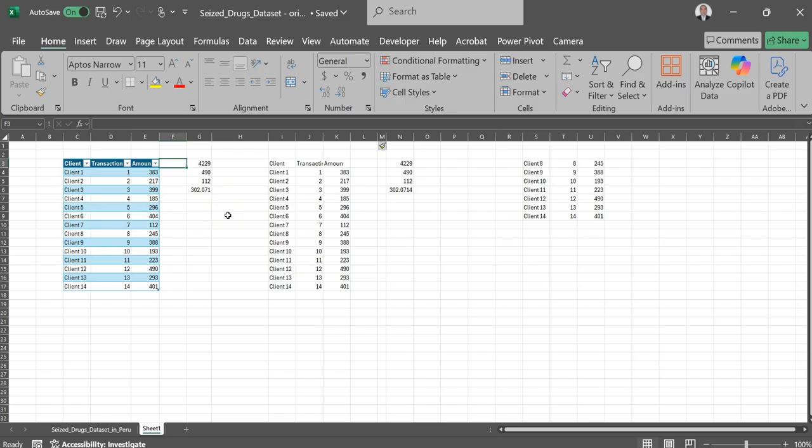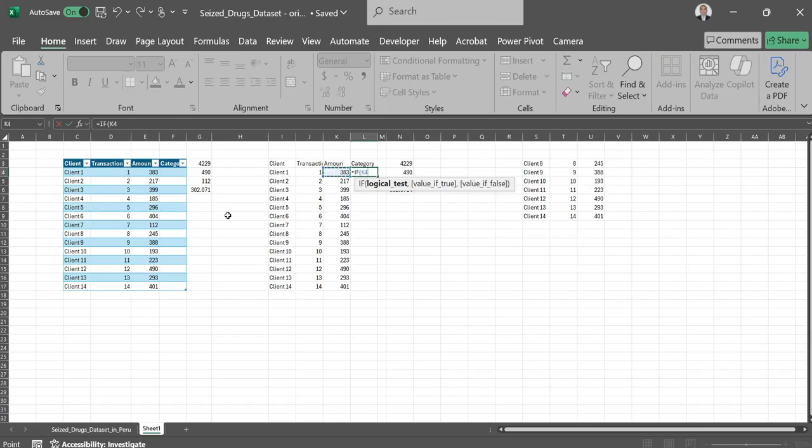Okay, let me do quick IF conditionals. Okay, and we're going to say category, okay, let's do the same thing here, category. Okay, and let's do this, equal sign. If this value is below or is less than, let's say 200, this client is Silver, comma, otherwise Gold.